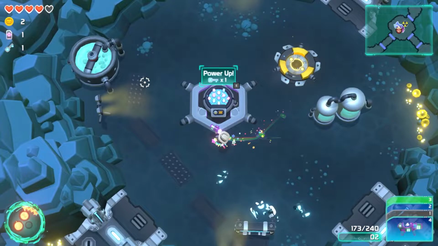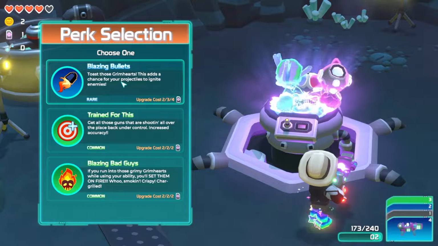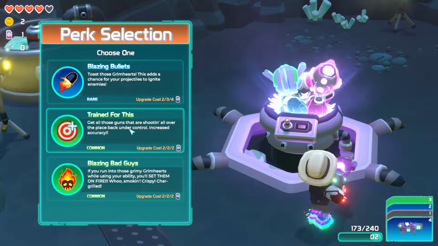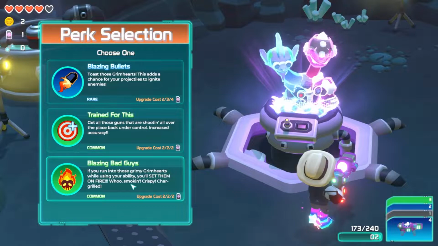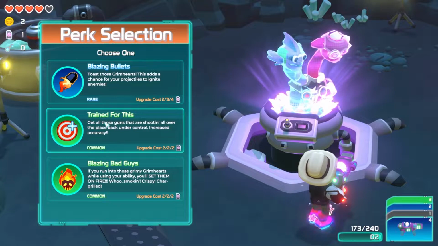Alright, let's do it. No respect for science! What do we got? Blazing bullets. Toast those Grimhearts. This adds a chance for your predator to ignite the enemy. Get all those guns that are shooting all over the place back under control, increases accuracy. If you run into these grimy Grimhearts while using your ability, you'll set them on fire. So this seems good, or we could do this. Because this gun's a bit annoying. Alright, well let's do this one.